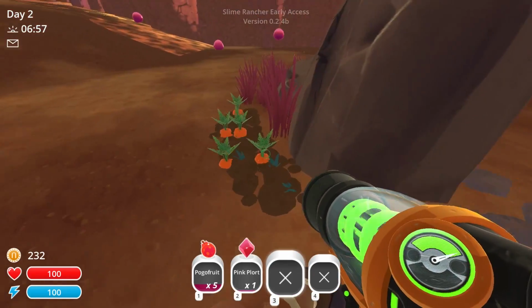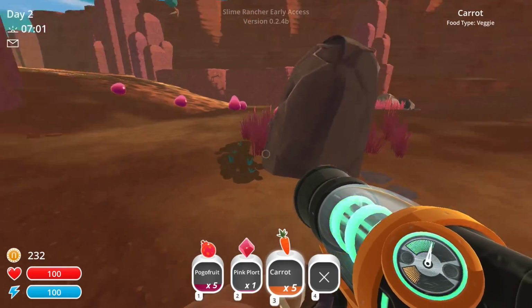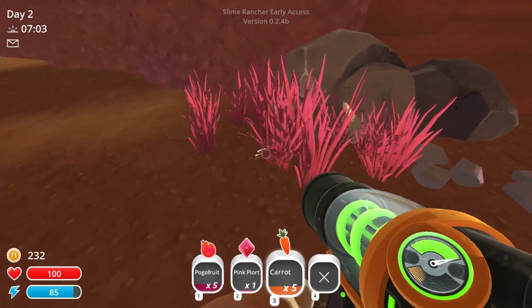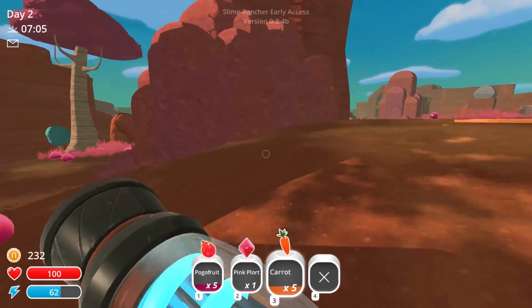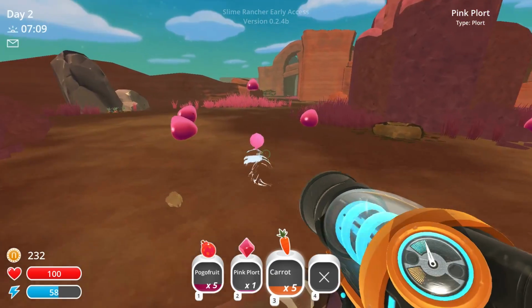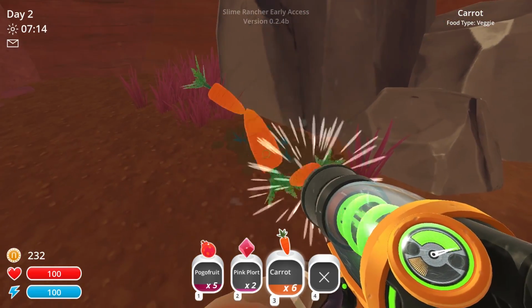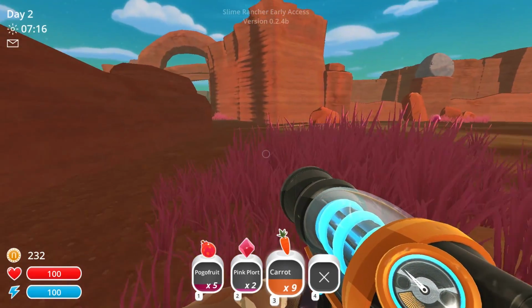All right, good to know. Carrots. We can feed our boys and girls these carrots. Wonderful. Any carrots anywhere else? Nope, nope, nope. All right, we got a plort right here. Boop. More carrots over here. There we go.